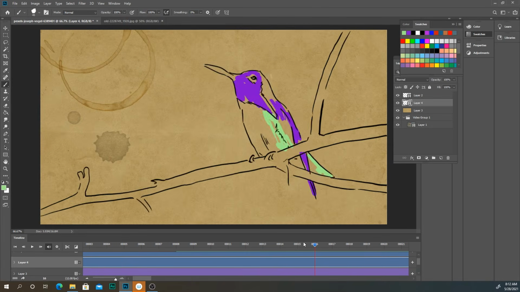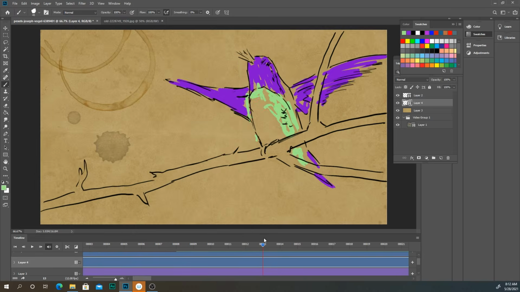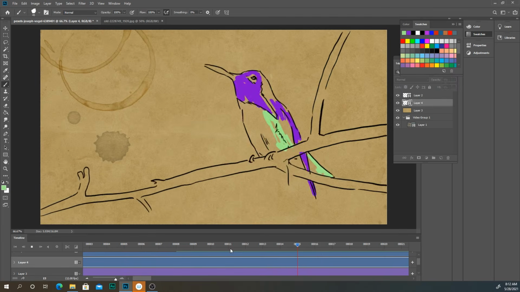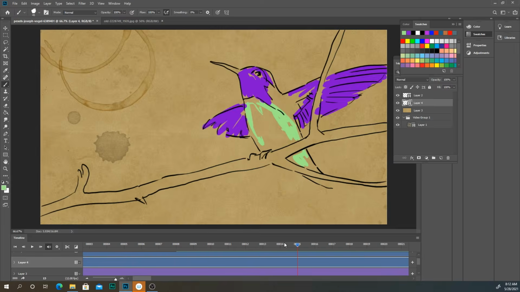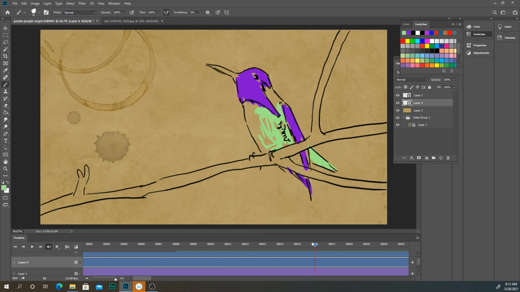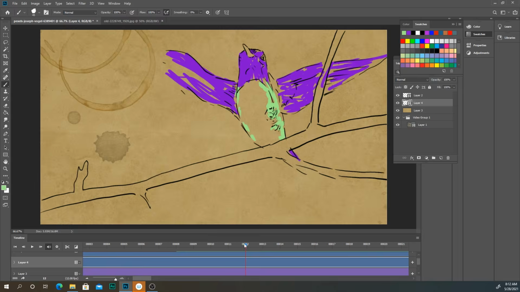But you can see we're starting to get that movement, that feeling of animation that's happening here, which is really cool. And we were able to accomplish this in just a few minutes. But you can imagine if we really spent some time here, you can take things really, really far. And we'll talk about exporting your video in just a minute, but I want to show you some other examples of how you can get creative with your rotoscope animations. With the power of Photoshop, you really are unlimited as to what you can do and how creative you can get with your rotoscope animations.